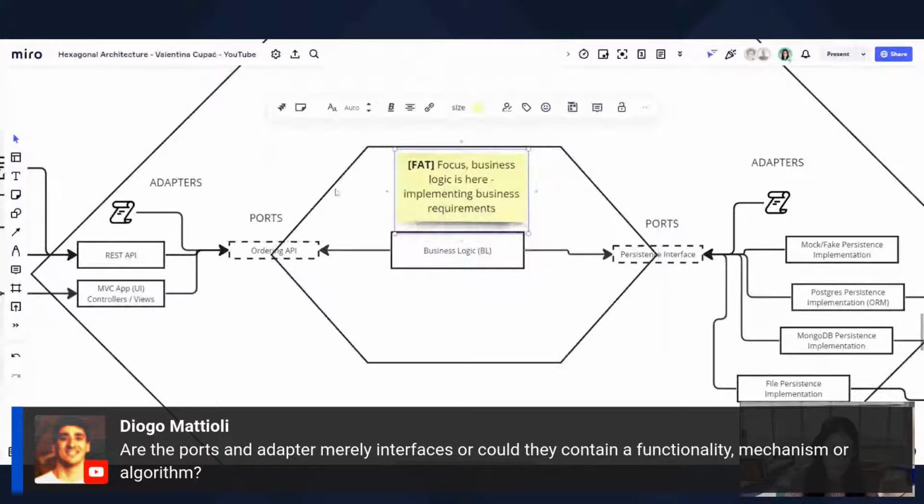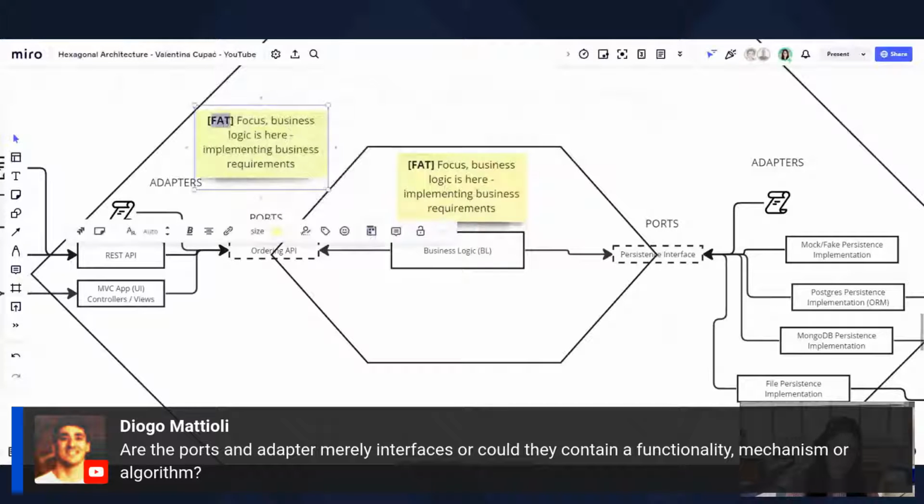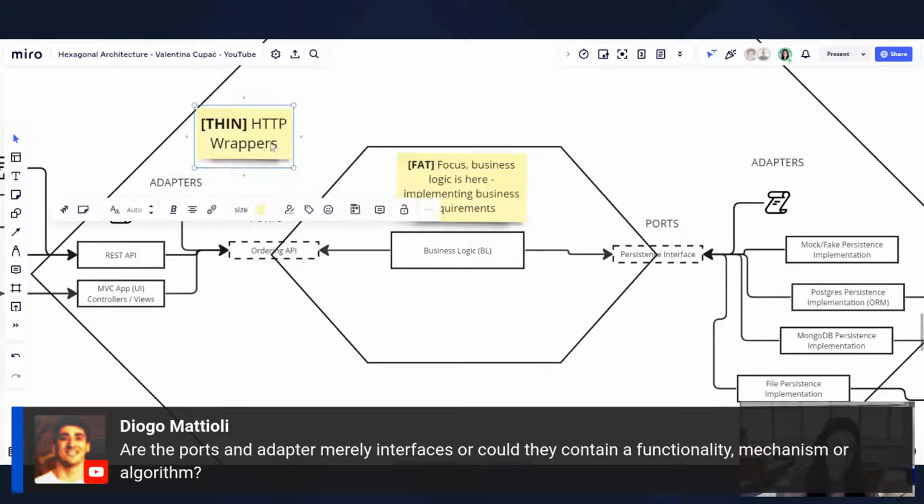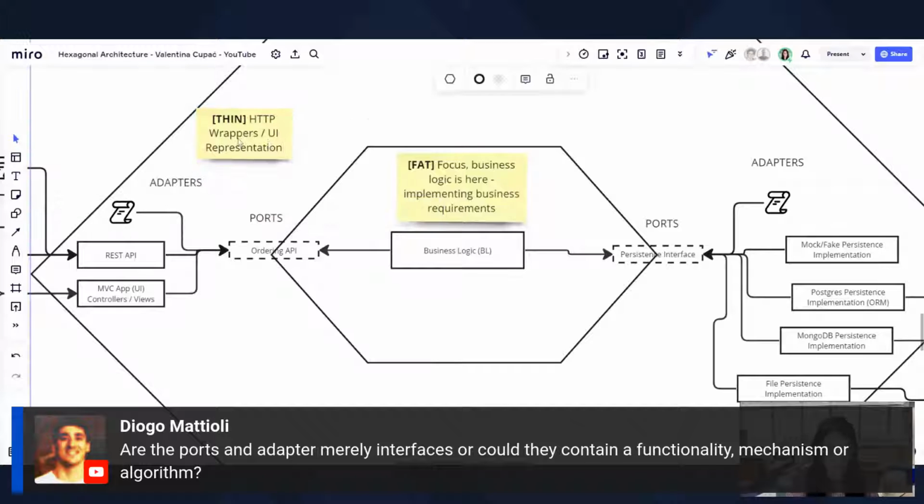Our adapters are supposed to be thin. So these are, for example, HTTP wrappers. A REST API is just an HTTP wrapper or some UI representation, but they are supposed to be very thin.